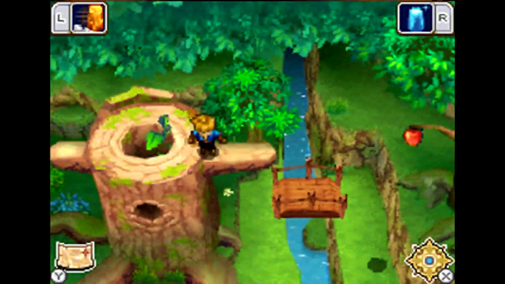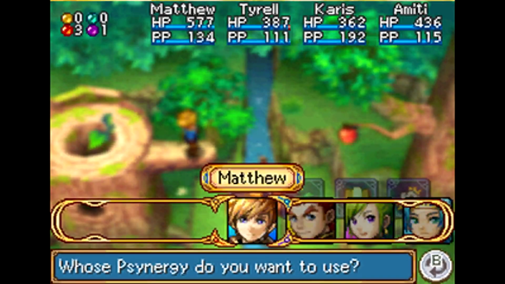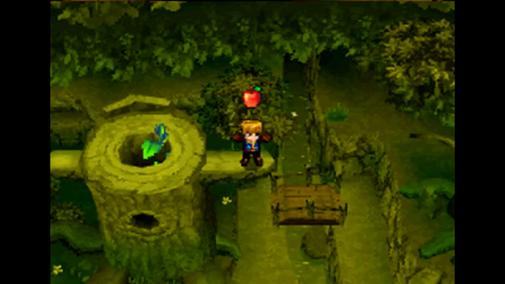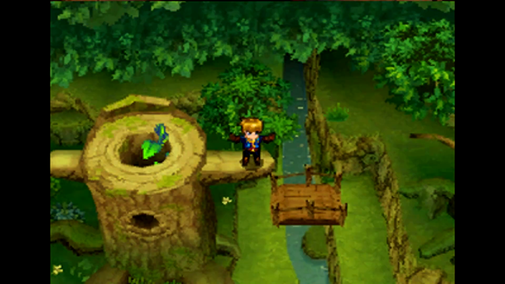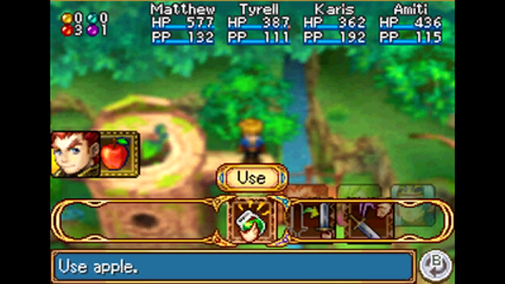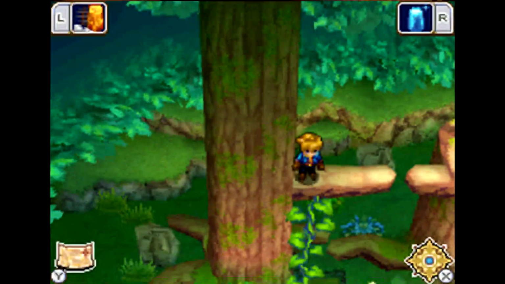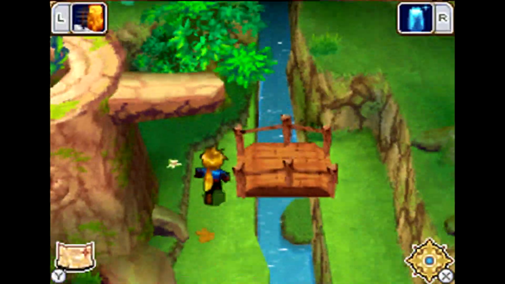Alright. Now, let's come over here. I think if we cast grip on this, I think this is a grip thing. We cast grip on it, we can go and grab this apple that's over here. I remember back in the old game, I was just like, wait a second. Back in the old games, you would need to use catch or something like that. And I was like, oh, grip's kind of like that in a way. Alright, let's go ahead and get this apple and let's use it. It raises attack permanently. Let's do it to Amity here. Or not Amity, Reef. But that's pretty much it in Kolima Forest. There's nothing else in here. So let's be on our merry way.